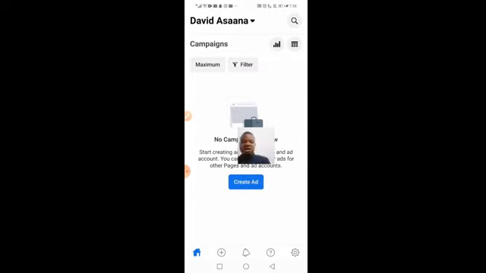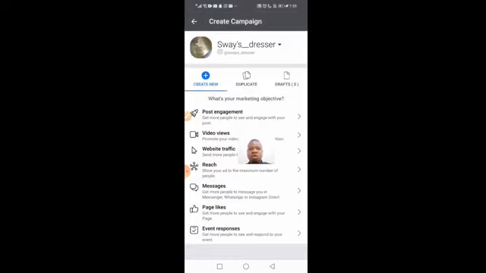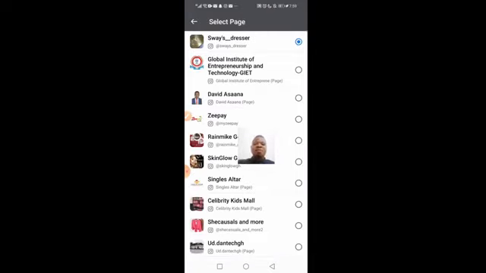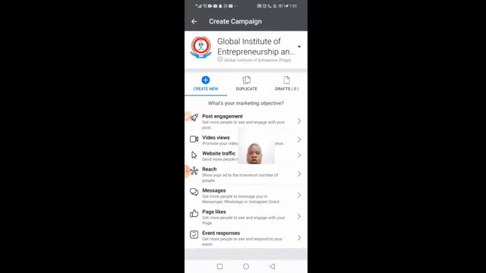So in order to create an advert, you see either create ad or a green plus button. You click on the plus button, and it will open. Then you see a small arrow by the page, where your page name will be. You click on the small arrow so that you can select the page you want to advertise for. When you select the page, it will open. For those who don't have a page, maybe it will ask you to create one. You won't see anything there, and you may not see that small arrow either.